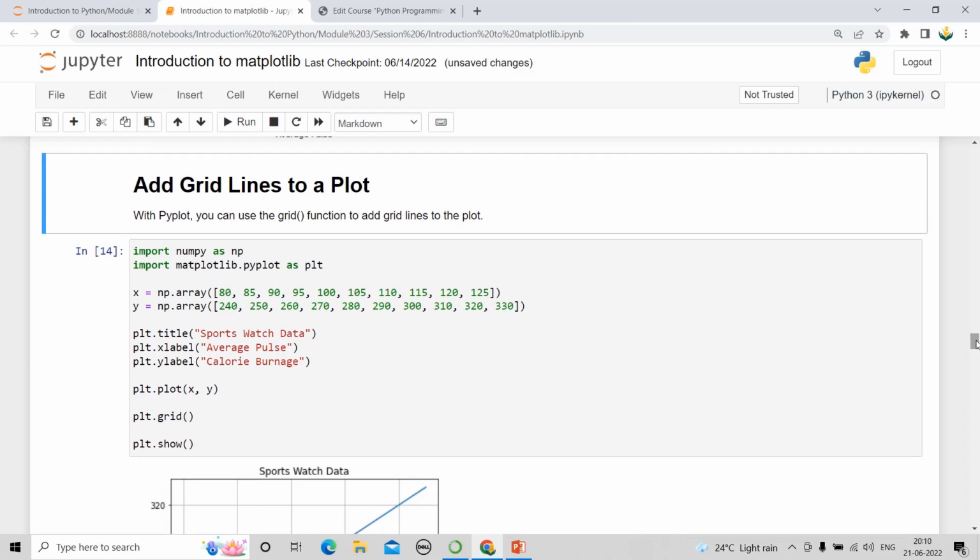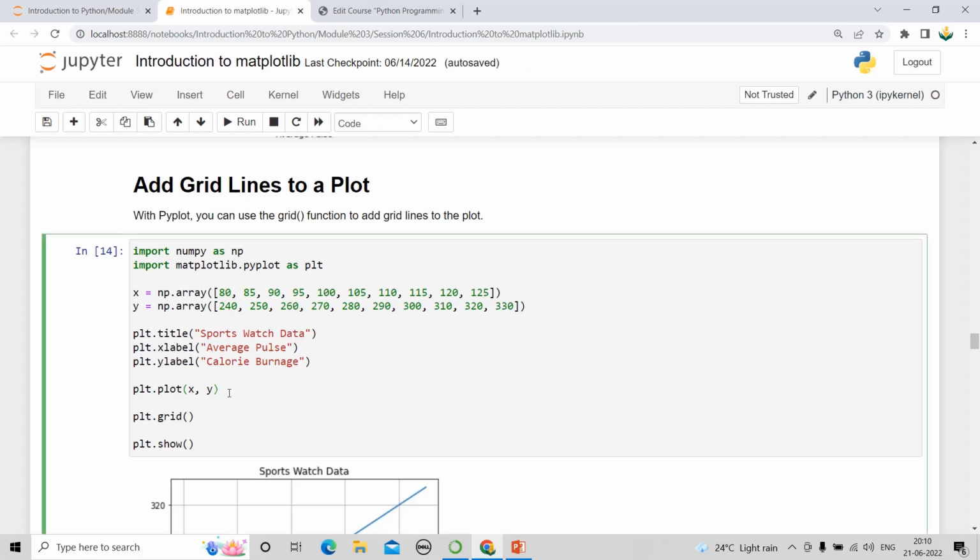To do this, I've taken the x-axis and y-axis. I have also given a title with plt.title, "Sports Watch Data", so it will appear above your graph. Next, I have given the xlabel as well as the ylabel. I'm going to plot it using x comma y, but this time I'm using one more extra feature called grid. Just call plt.grid.